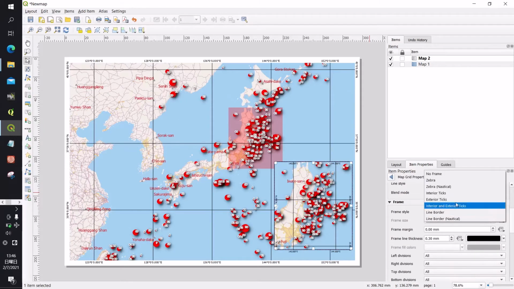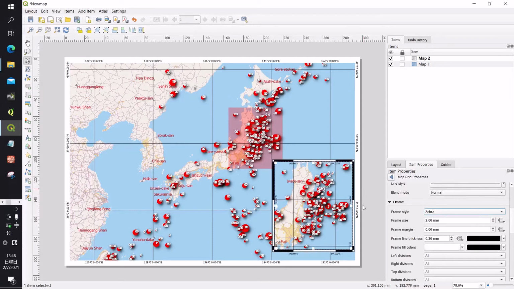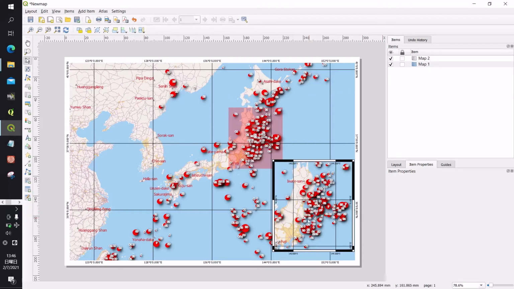Let's give it, if you would like to see the zebra, this is the zebra style, to make it contrast with the main map.